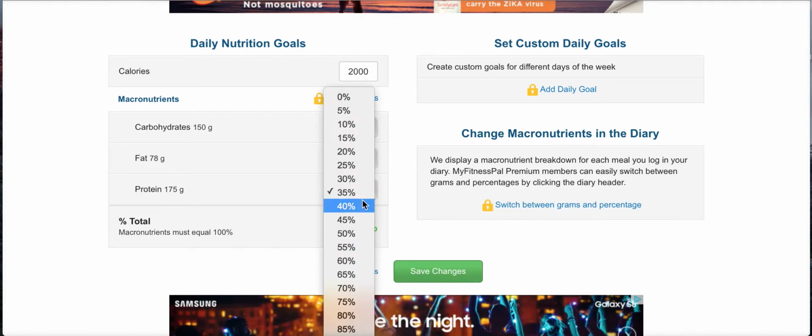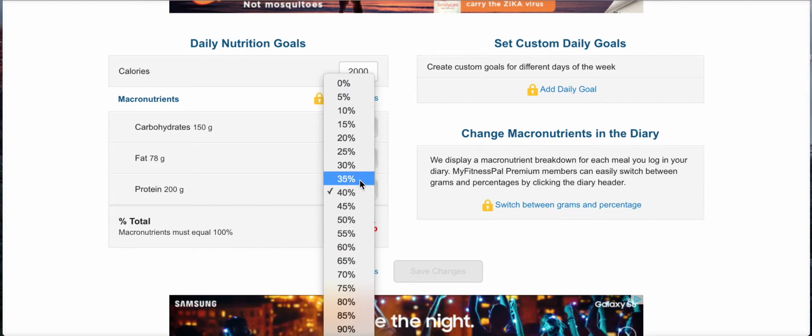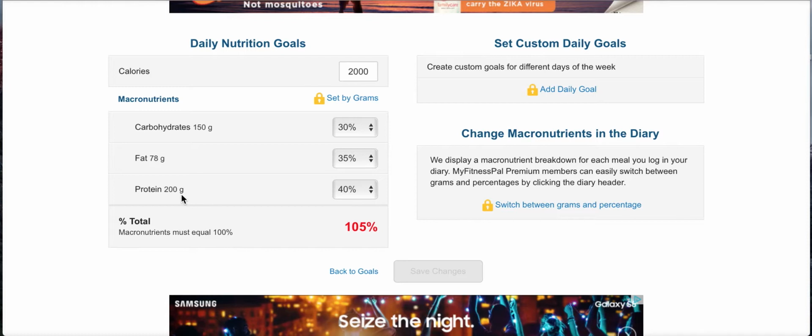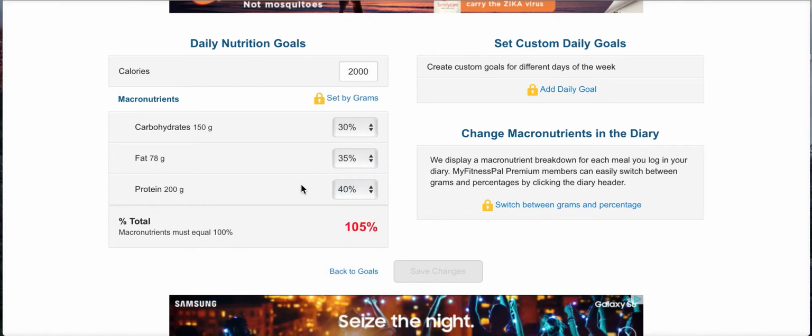The protein, you do want to set where it gets you as close to 1 gram of protein per pound of body weight that you can. So if I weigh 200 pounds, that means I want to set my protein to 200 grams. Now, if I weigh 210 pounds or 215 pounds or an odd number, I might not be able to get my protein to that because, as you can see, it jumps in 5% increments, right? But it just so happens that I was able to nail a number in. So set your protein as close as you possibly can to 1 gram of protein per pound of body weight. If you're 200 pounds, it's 200 grams of protein. If you're 180 pounds, it's 180 grams of protein.